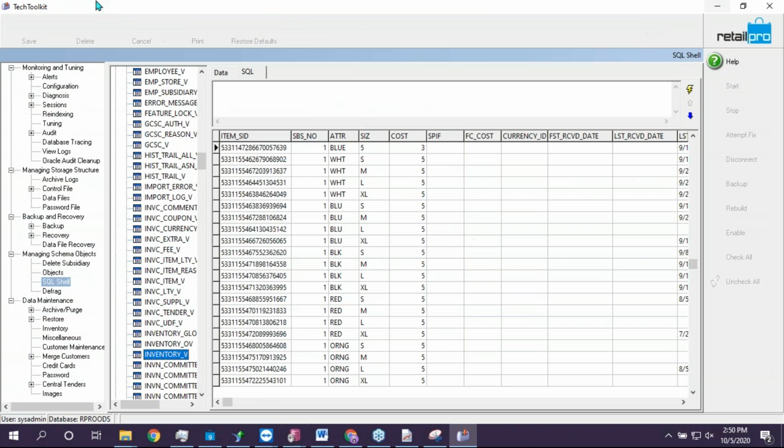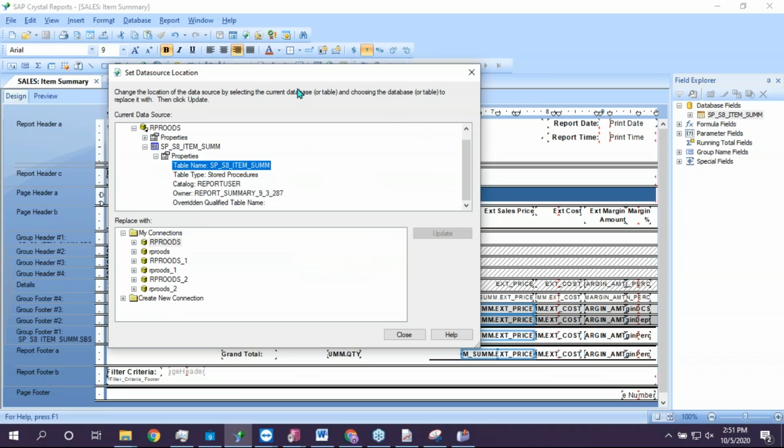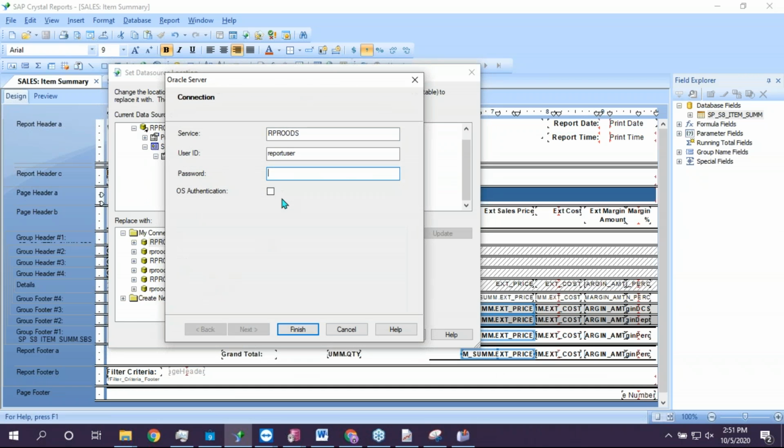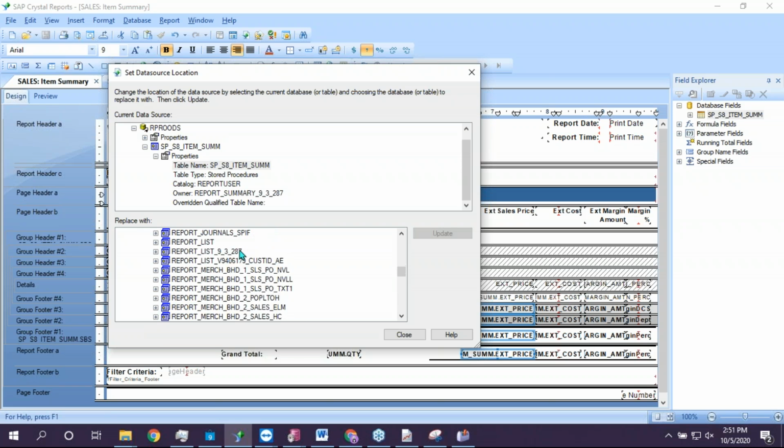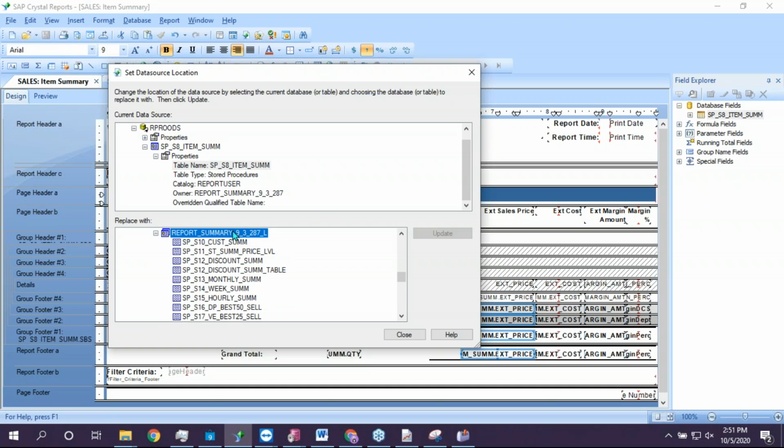I wanted to go ahead and close this out, jump back into my Crystal reports. I can actually connect to my reports user here and see all of that same information that is in that SQL developer, just laid out a little bit differently. So if I have a report summary, this is actually one that I got a chance to edit. I know because I put my little L at the very end.